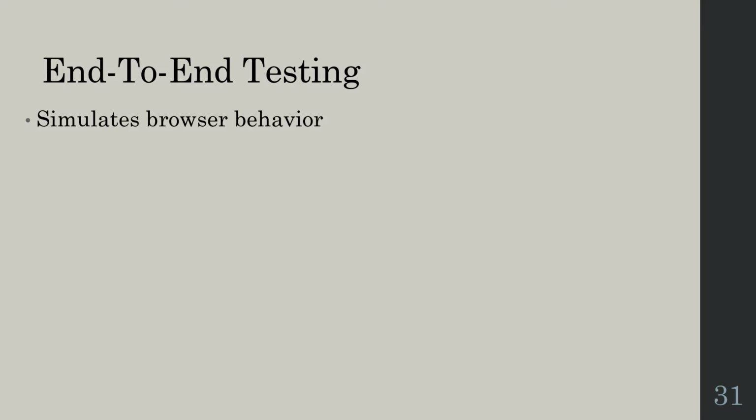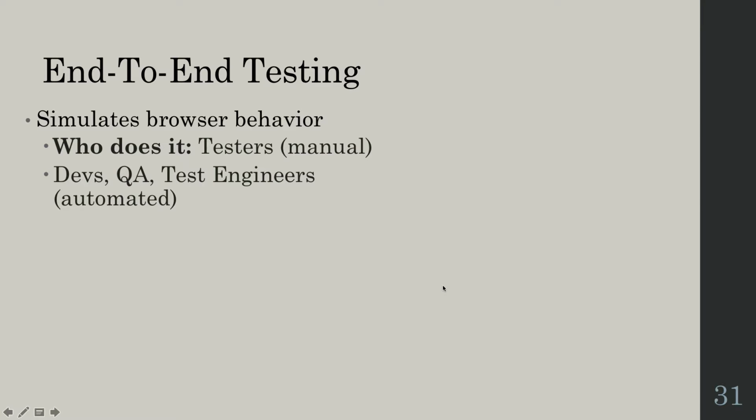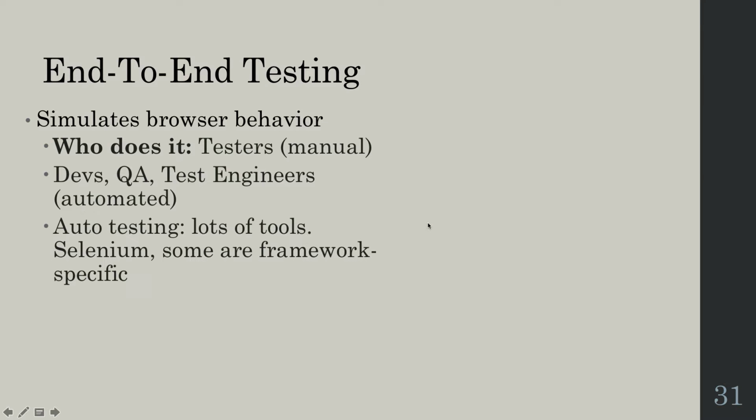But really, end-to-end testing is kind of dropping out of favor because these are big, heavy tests a lot of times. And they are super time consuming, especially since if you're going through that whole list, you are going to have to do it multiple times if you're using different browsers, different operating systems. Like you might be doing this same test script 5 times. So that's pretty crazy. So testers do it manually. Devs, QA, test engineers do it automated.